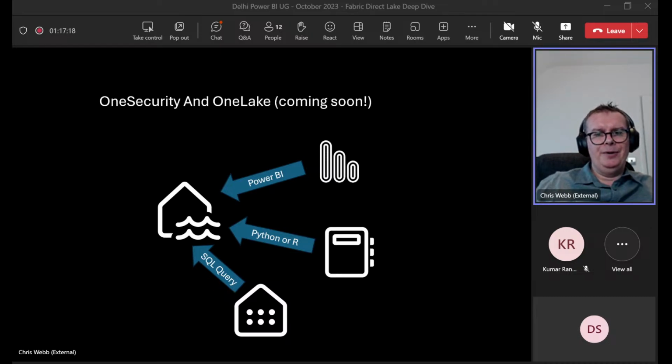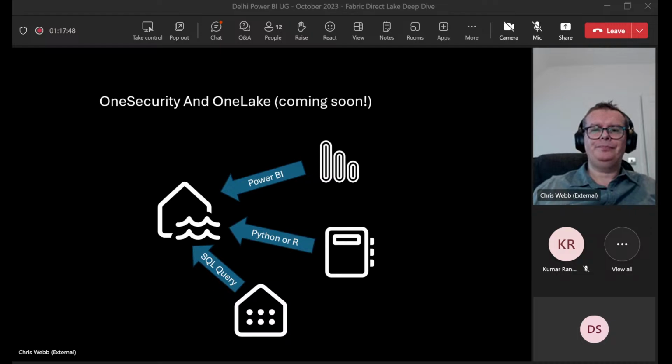Because you can apply security in your relational serving layer, but if you're reporting your data into Power BI and you want to apply, say, row-level security, well, you'll have row-level security defined in the relational serving layer, and you'll have the same security rules kind of duplicated in your Power BI dataset, which isn't great because, again, you've got two copies of the data, two copies of the security, and what happens if they aren't quite in sync.